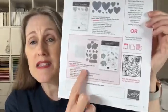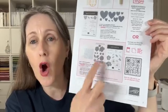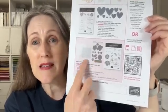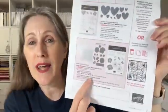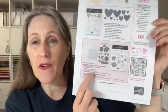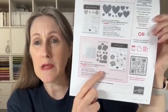And then there's some other stamp sets as well. This one is one of the hybrid embossing folder bundles. So it has the embossing folder, the dies, and the stamp set. And that's the Happy Hibiscus bundle. And I've seen a lot of demonstrators creating with that one, and it's really, really beautiful. So that one's very tempting as well. And there's a whole heap of other products as well that are releasing tomorrow on the 5th of November in the online exclusives as well. So be sure that you go and check them out.